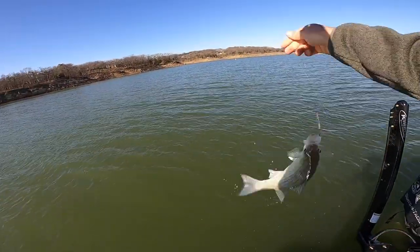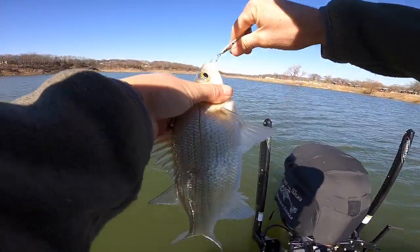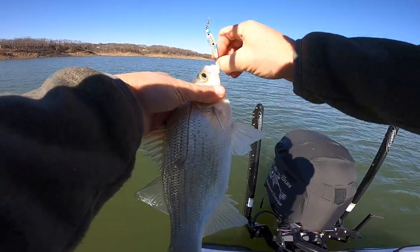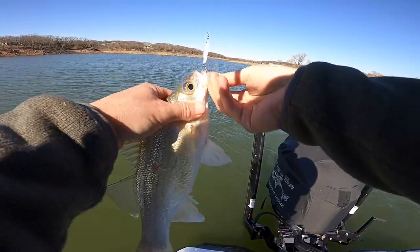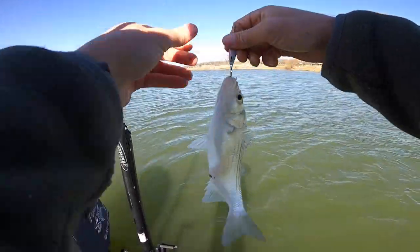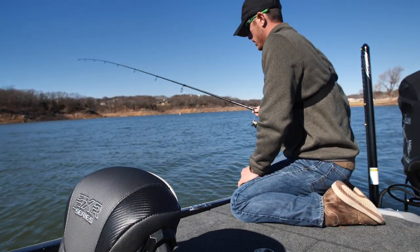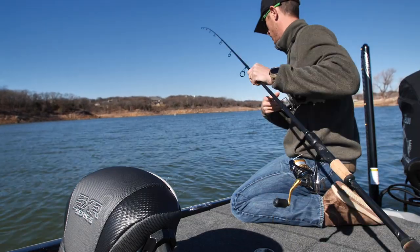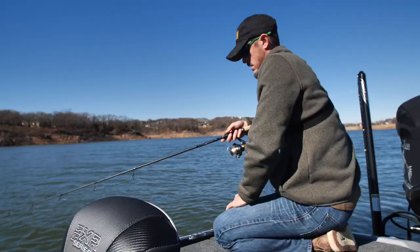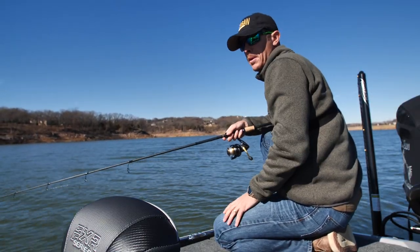Holy moly, that looks like a hybrid. Woo! If I didn't have to go to a meeting here in just like 30 minutes, I would keep these. But golly, where are these crappies? We get a largey on the first drop, and then everything else is a white bass. Big and stupid. I only saw like 6 or 7 of them on the down imaging, but they were there.